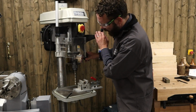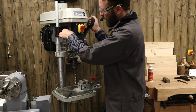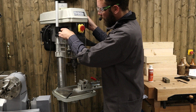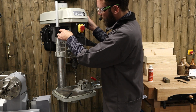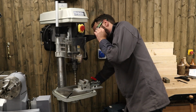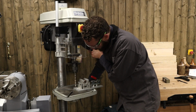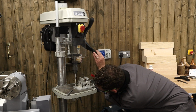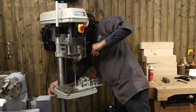Now let's get our depth correct on the drill. So we may need to raise the table up a bit, but what I'm doing first is just to bring these little lock nuts up on the side of the pillar drill here, and that's going to set our depth. And just raise the table, so we've got a little lock on the back there. I'm going to extend the quill out as far as it will go, and then just bring the table up until it's just about to touch, but not touching. Like I say, we don't want to drill into our clamp if we can help it.